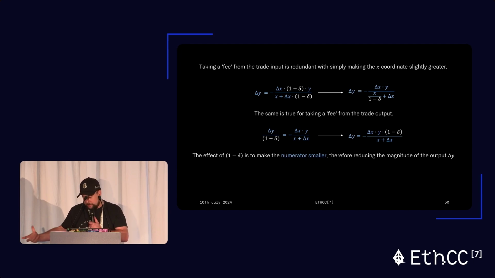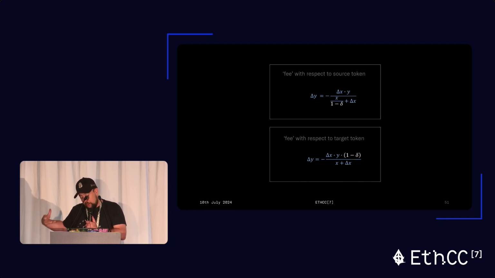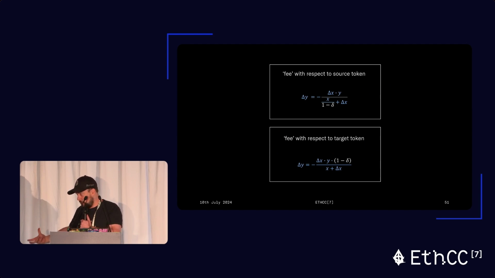But what I wanted to demonstrate here is that actually there are two ways that you might take a fee from something, right? Either from the input amount or from the output amount. And you can arbitrarily rearrange that as well. In the same way that I showed that the fee from the input amount can be equally thought of as just modifying the x coordinate by a small amount, the fee from the target token can also be used in a rearrangement to just modify the y token by a certain amount. And so there is a question here as to whether or not these are redundant equations, and they're absolutely not, right? These are not equal to each other.